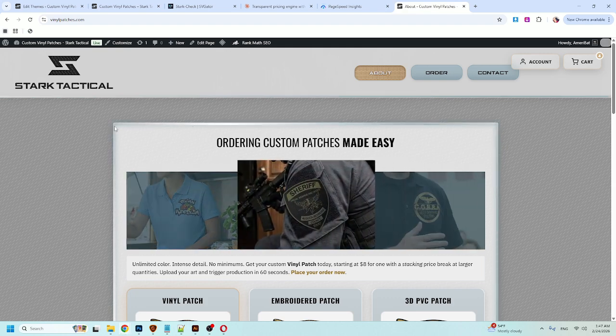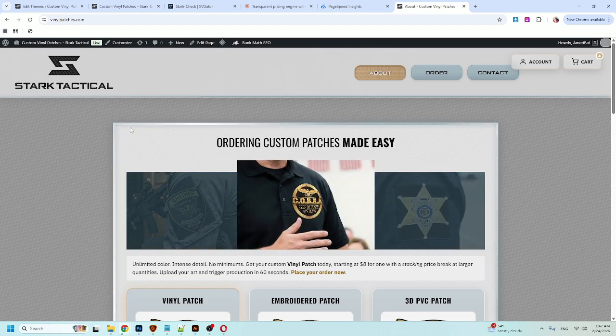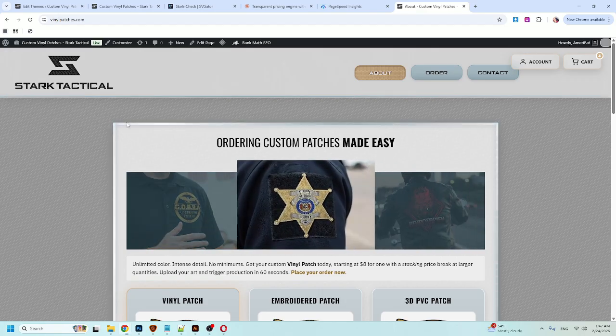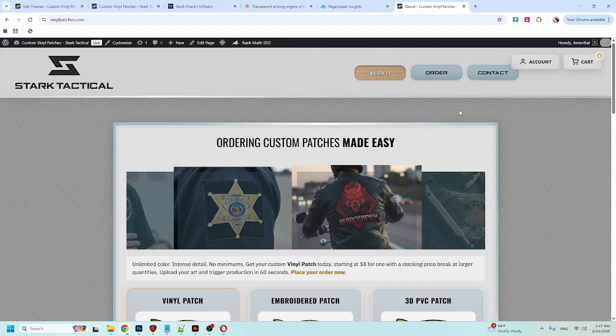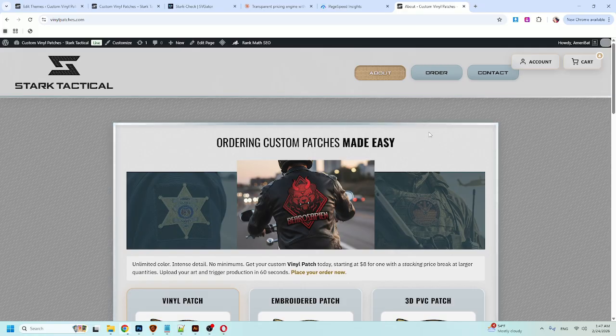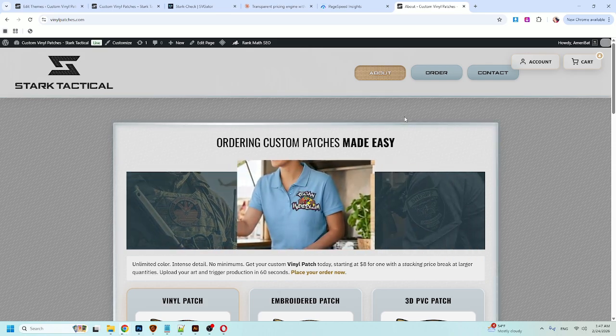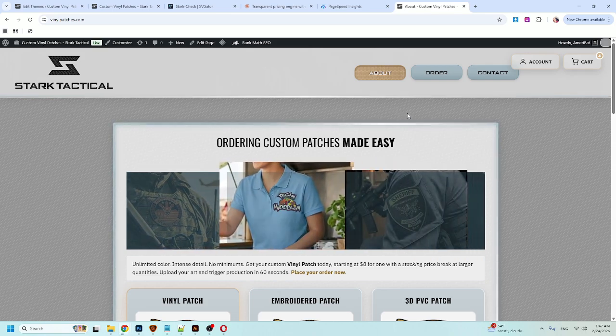The way I did this animated border looks almost exactly the same as when I first implemented it a week ago, but I actually changed how I implemented it completely, in a completely new way, because it affected performance on desktop. It went from being 100% to like 85 or something like that, and I was not willing to do that.